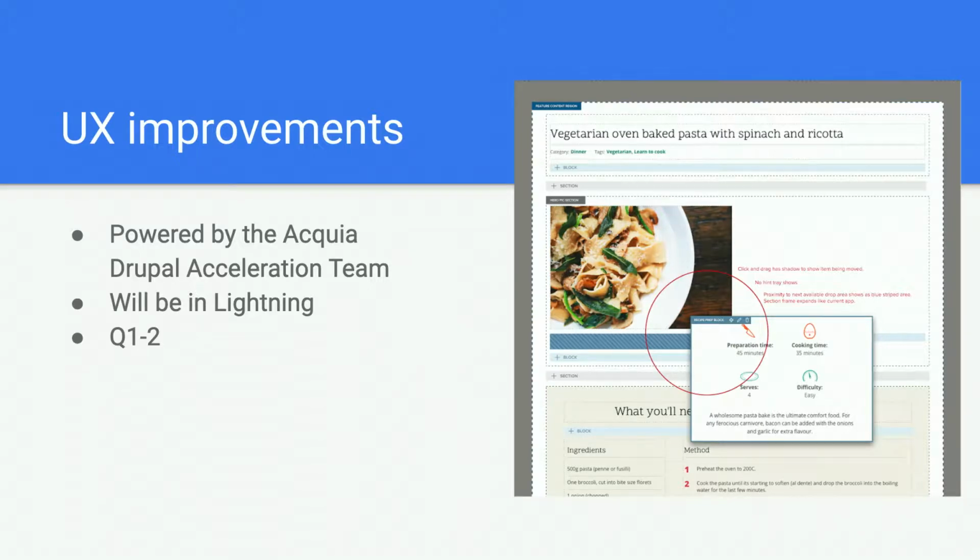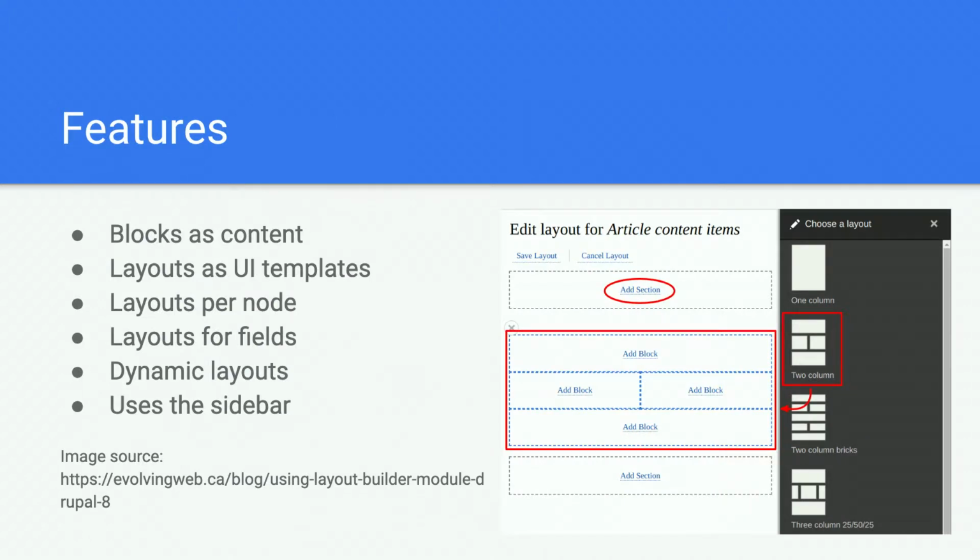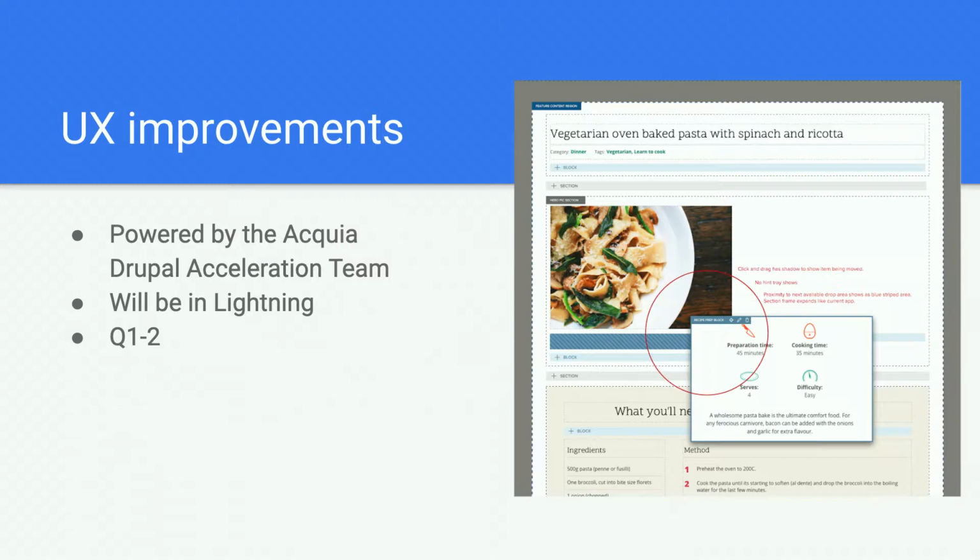Because that is the one problem I personally have with Layout Builder, it's just ugly. So what the team's working on now is actually going through, and there's been tons and tons of work behind the scenes on usability and pulling in actual UX people instead of just developers who have maybe good ideas about things, people who have opinions about how things should work, doesn't work, getting feedback from others. So I'm actually really excited when this lands. Hopefully we'll see something in Q1 or Q2, maybe sooner. It's possible. But keep your eyes open because this is gonna be a real big improvement for all of us.